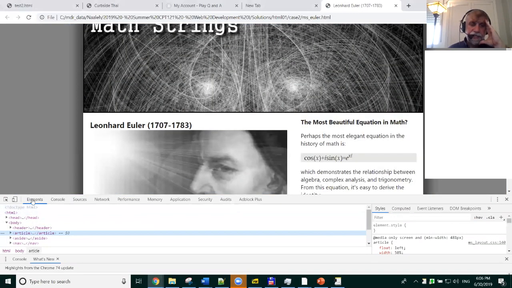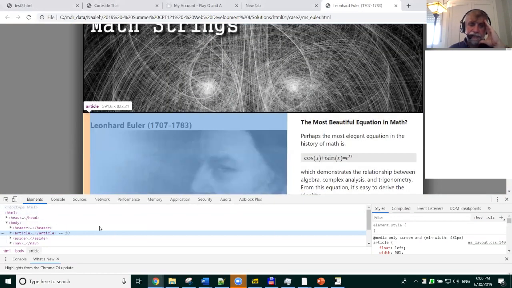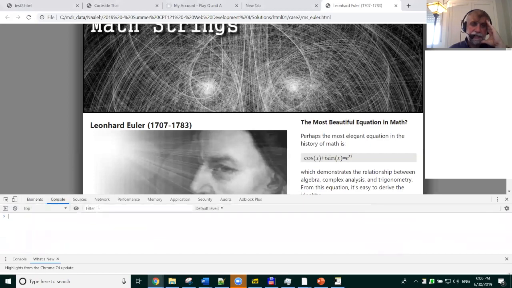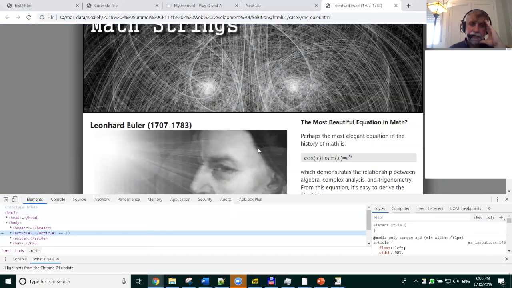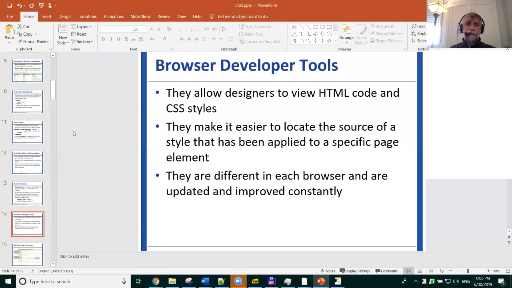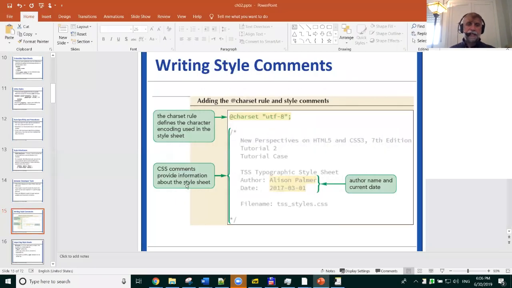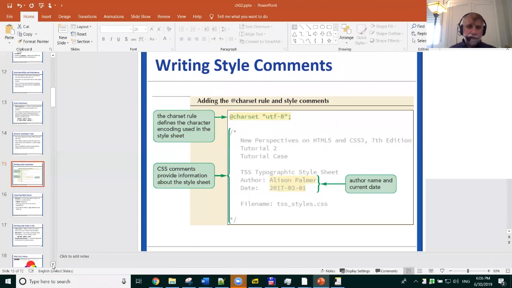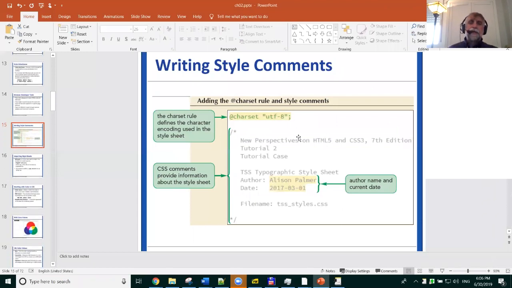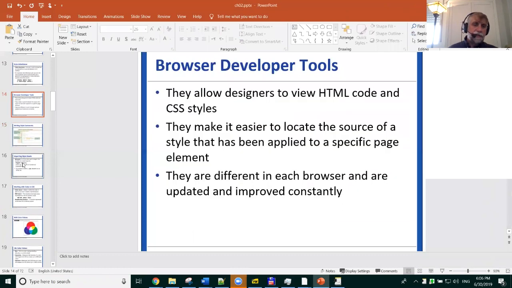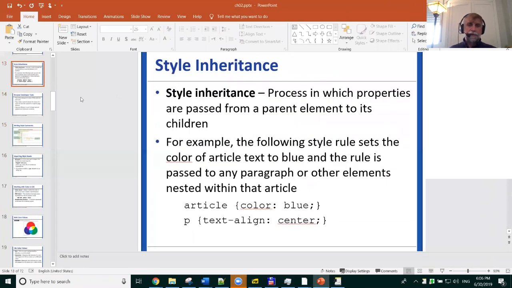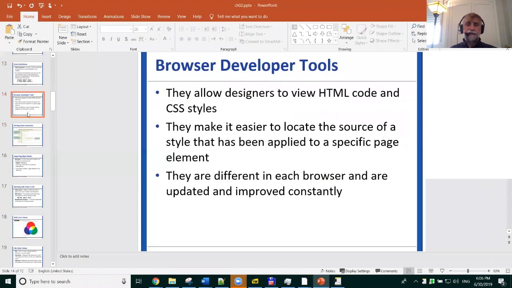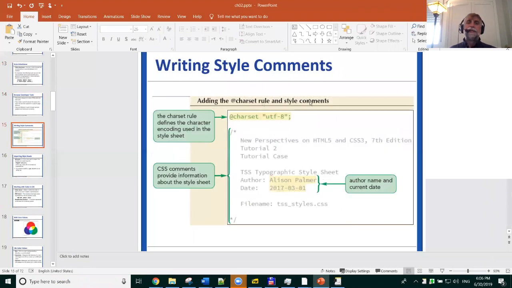And for right now, we're just dealing with the elements and the styles themselves. We're not getting into the console, not getting into anything else, but just the actual elements itself, how we're going to go in and view them. So that's the tools, and they explain how to actually go about doing it, right? Oh, I thought they did. I think they do somewhere. In the book it explains how they actually go and do it. I already showed you, but the book also specifies how to open up that tool.